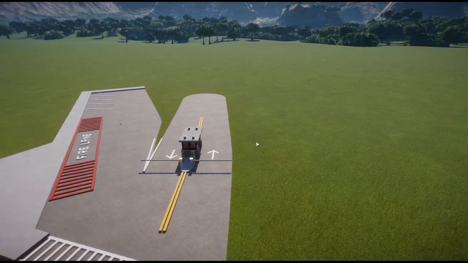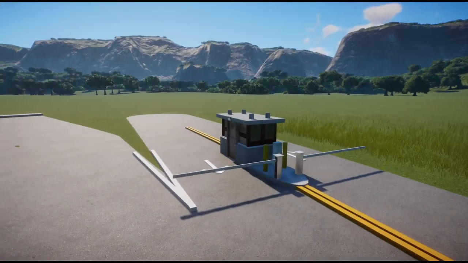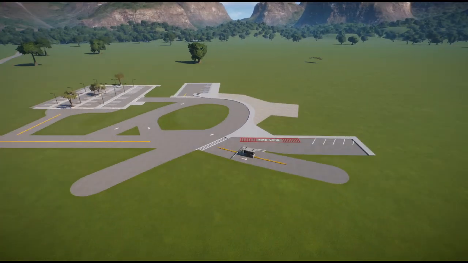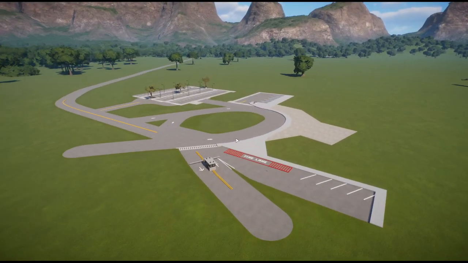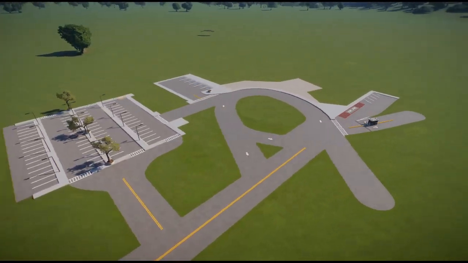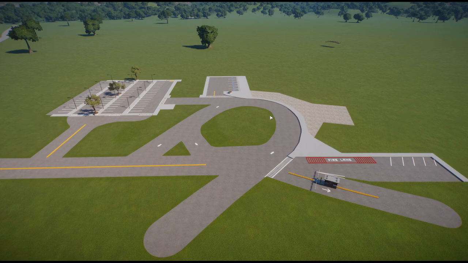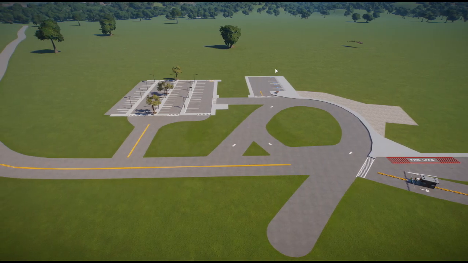And then over here we have a gate to get to staff only areas. I did not build this entirely on my own. I did download it from the Steam Workshop, but I did delete quite a lot of things and tweaked it around to make it a little bit of my own. But the layout of the roads and these large chunks here were not my design.